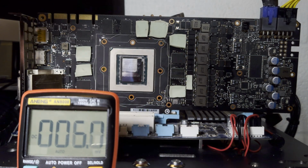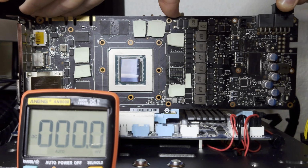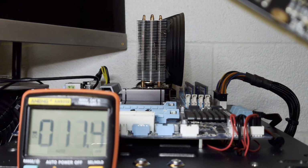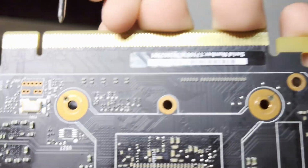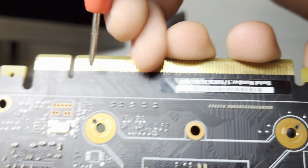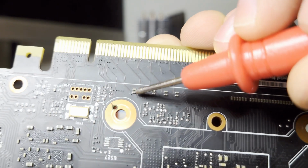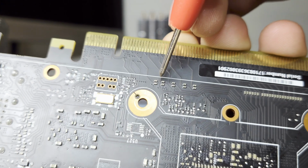The first thing you want to do is check the nanofarad rating of your PCIe capacitors. In particular, on the back, the first pair of data lines, so I think it's these two here. Anyways, basically, this is the first pair. You want to confirm that these are both 220 nanofarads. If they're not 220 nanofarads, you need to replace them. This is the only pair you need to check for a card that gets detected.